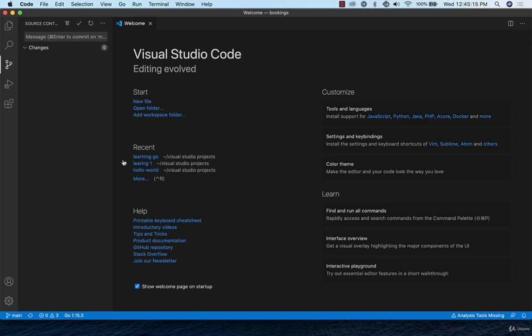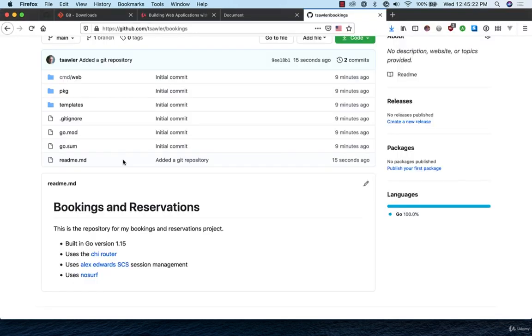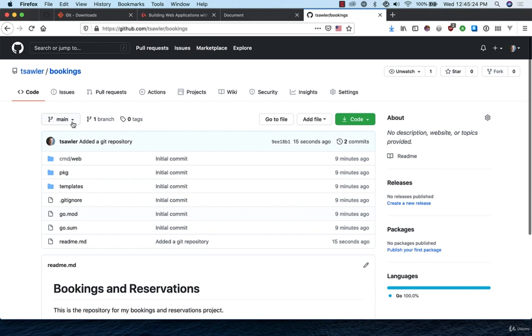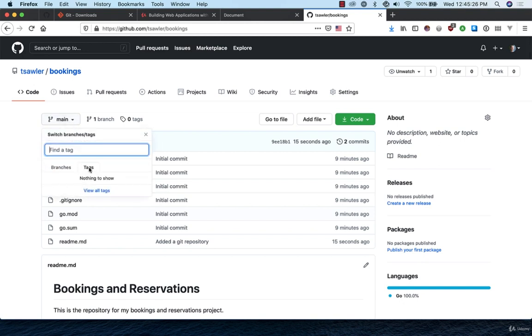So I can say, aha, this is done. This is now going to be version 0.5. And I can, anytime I want to, go back to my Git repository and look under here, and you will see that we have tags. Now, we haven't created any yet, so there's nothing there, but we can create tags and go back to a known good version of it.